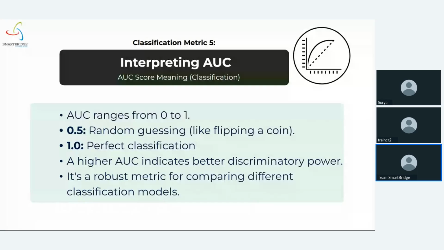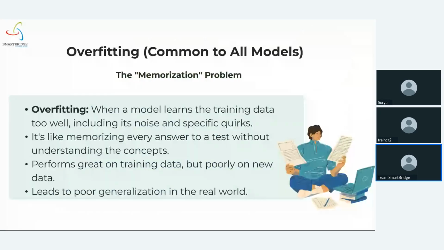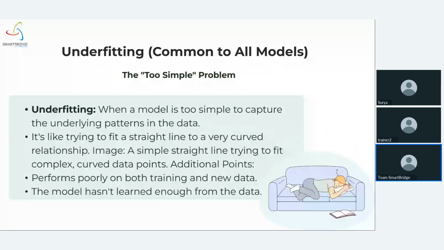Overfitting is something we see mostly when you train on all the data points, and when you get a new data point, you will not be able to classify it. Underfitting is when the model is too simple. The model is trained on data, but whenever you give it complex data, it will not be able to perform. It's like you have learned the basics of a topic, but when you come to the complex parts, you will not be able to answer because you didn't learn about that complexity.